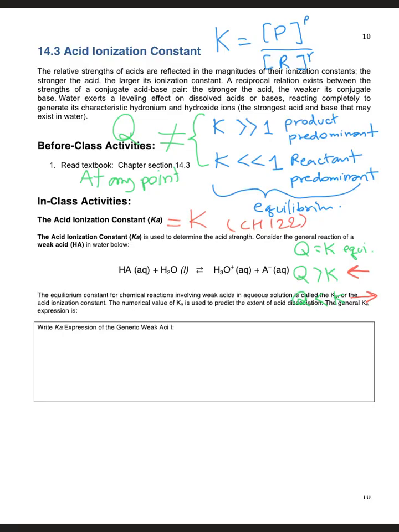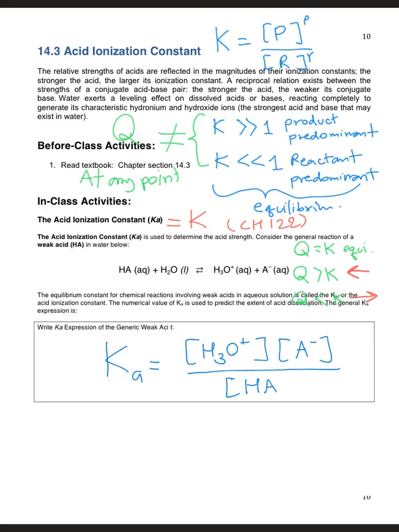So writing the equilibrium expression for the acid is going to be the same as what I mentioned earlier. We're going to include the concentration of the products and divide by the concentration of the reactants, except we are going to exclude liquids and solids. So the Ka expression for this weak acid would be Ka equals the concentration of hydronium ions multiplied by the conjugate base A minus, divided by the concentration of the weak acid.